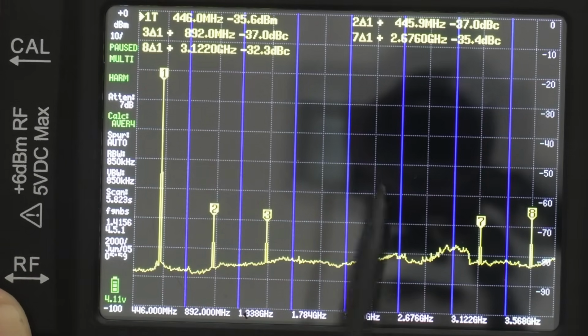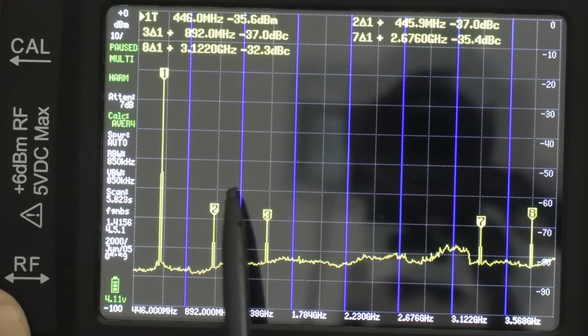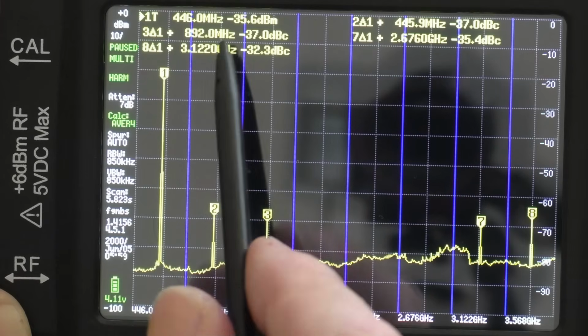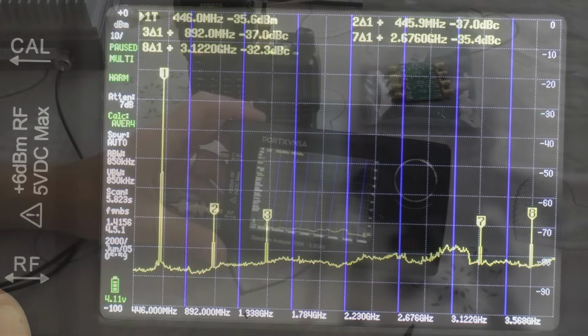So although there are harmonics there, if you look at the number 2 and then the number 3, that would be our safety line there. And that one's a little close. That's up on 3.1 gig. That one's getting a little bit close. But to be fair, all of those are below 40 dB.